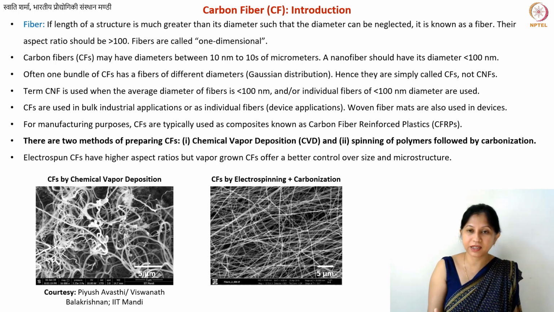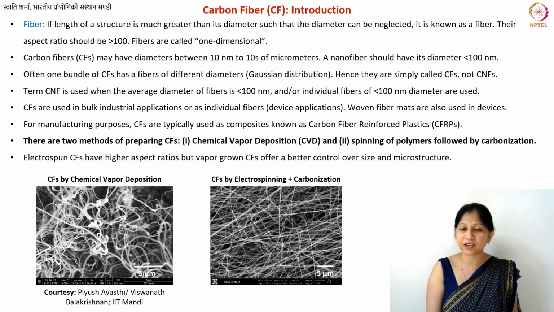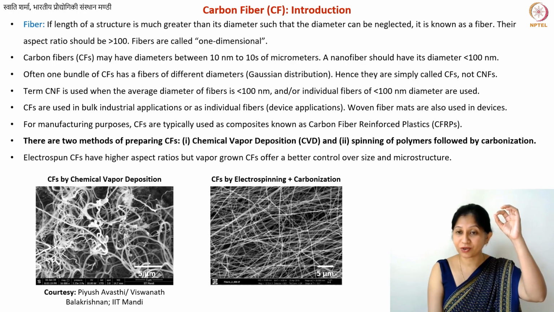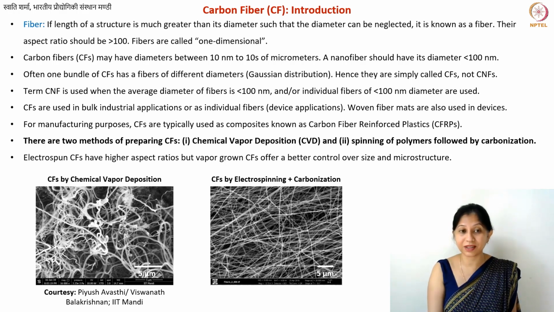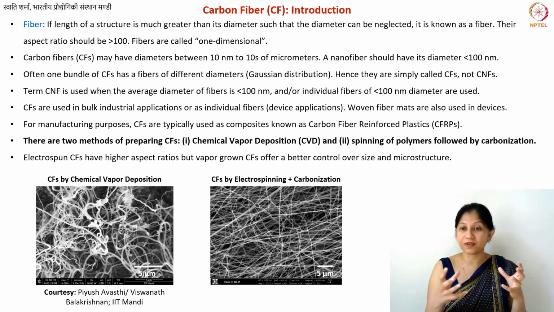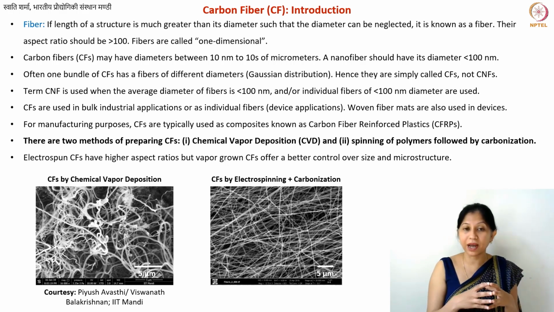So there are advantages and disadvantages of both processes. You will decide depending upon your application what kind of fibers you need. Often it happens that you have a better control over the microstructure of the fibers. The graphitic structure that you have, you will have better control in the case of CVD, because this is a bottom-up process. You are doing atomic deposition of carbon. You can also control the type or the structure of your catalyst. You can change the CVD parameters. There you have a better control over the microstructure.